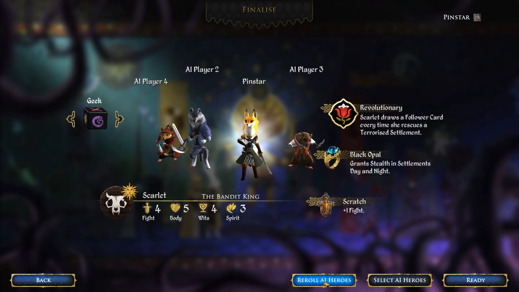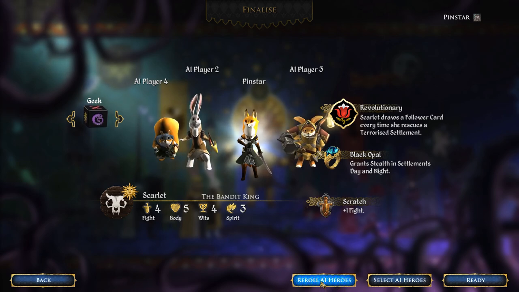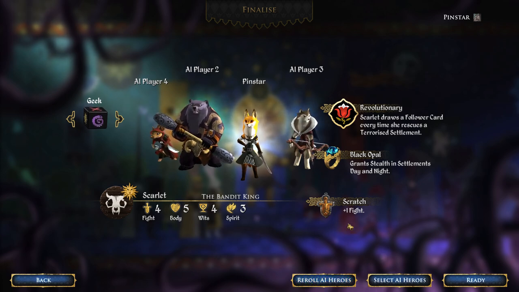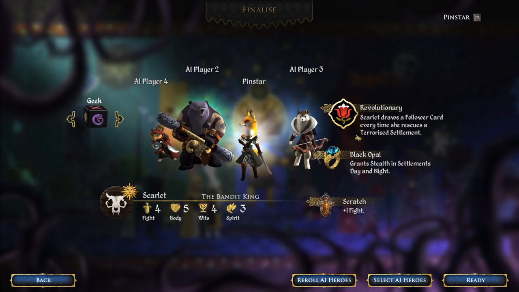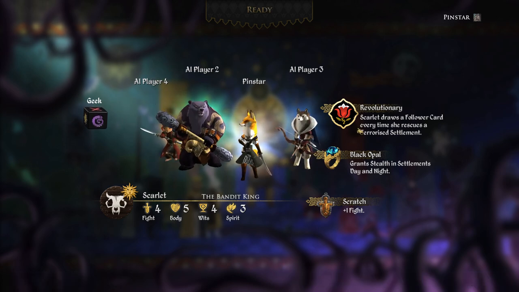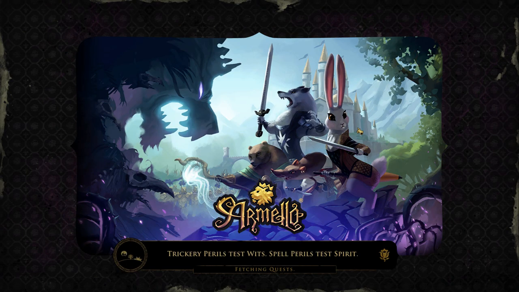Let's reroll those heroes. So we don't have two of any one clan. That's too many wolves, too many bunnies. Yeah, we're good. And it's a different sort of people from the last game. So let us begin as Scarlet.